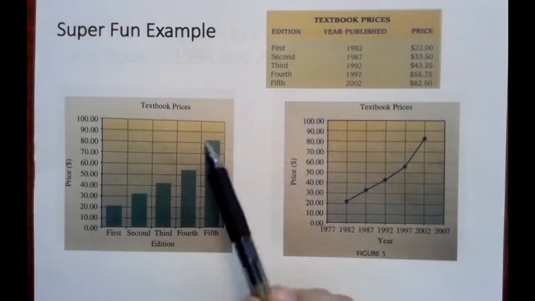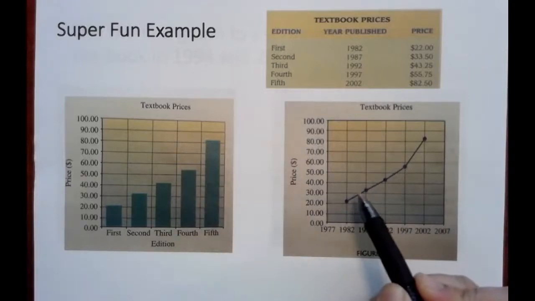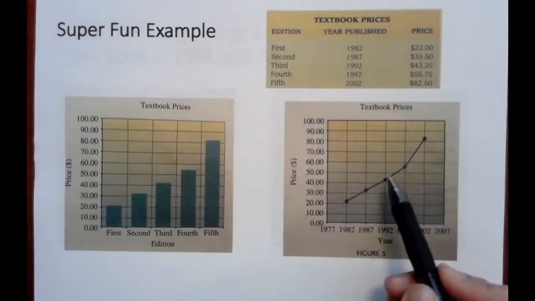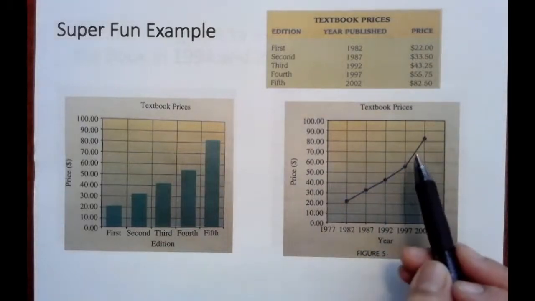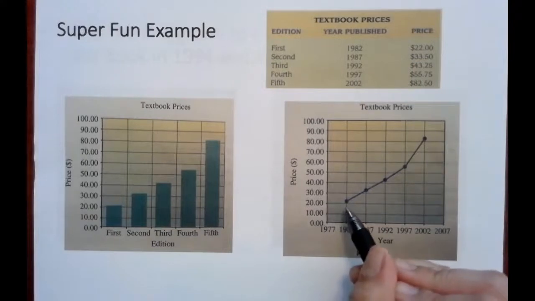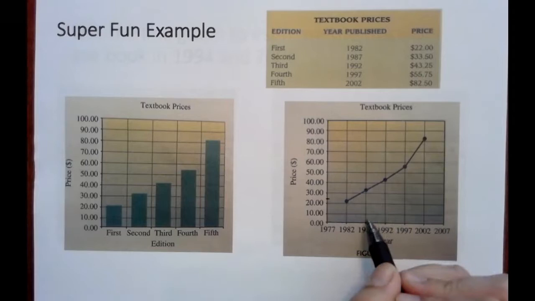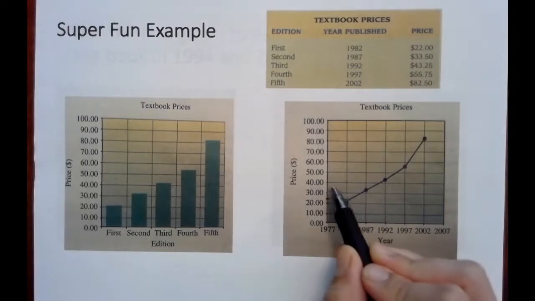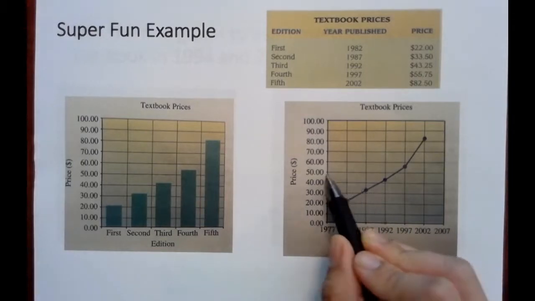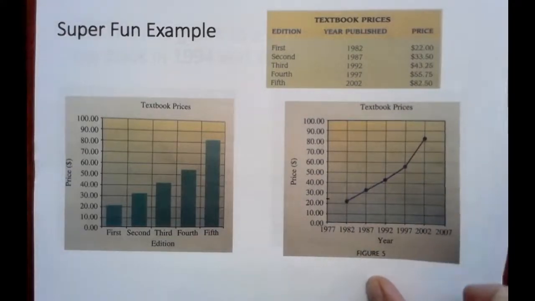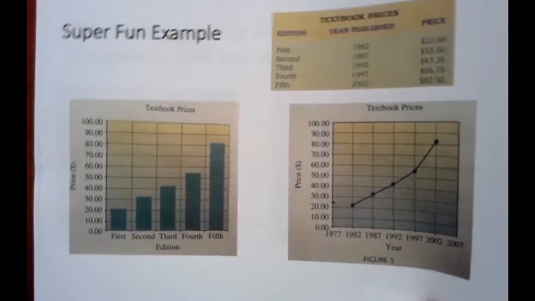You could see it on a bar chart, but you can also see the growth as a line graph, perhaps even more. Line graphs are helpful to notice types of growth, right? So see here, in 1982 the price was $22. In 1987, $33.50. So notice that it goes along with how you set your graph. And you can also take note of the growth.